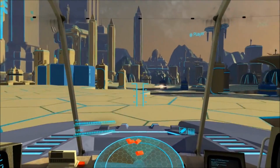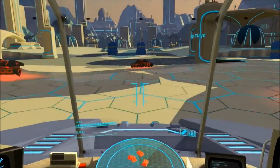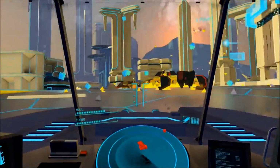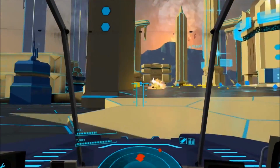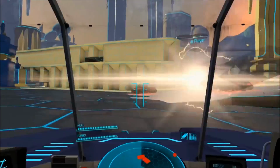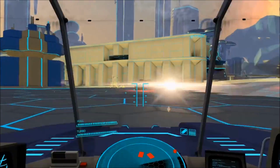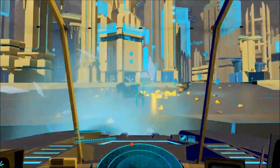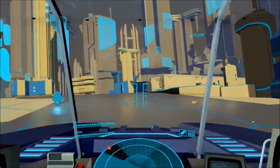So the first game I was able to try is called Battle Zone. It's a tank battle arena game, and it's one of my favorites I was able to try. The level was like a tutorial where you had to do target practice, but the cool thing was that I really got the feeling I was in a big tank. Just looking outside your cockpit and seeing your huge cannon on top of the tank firing is pure awesome.